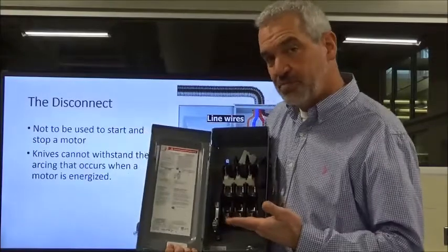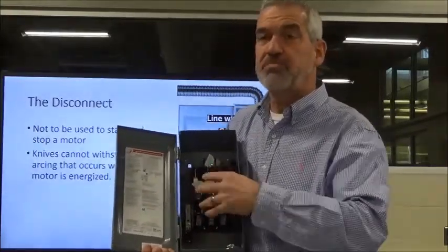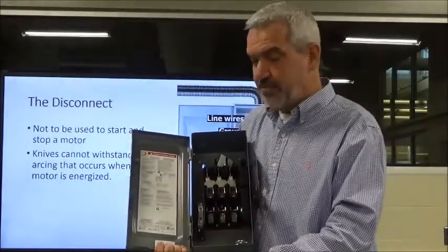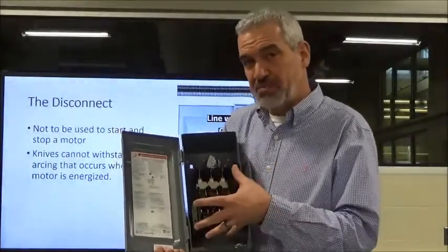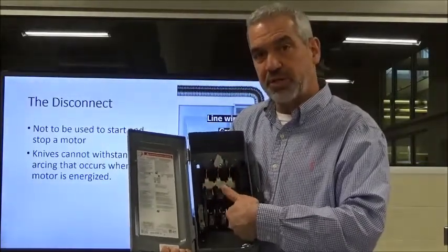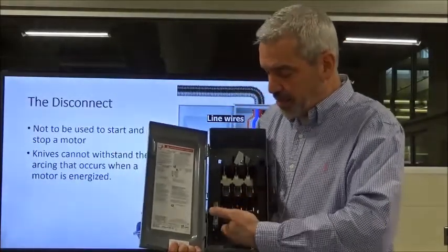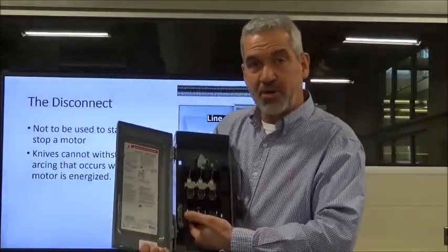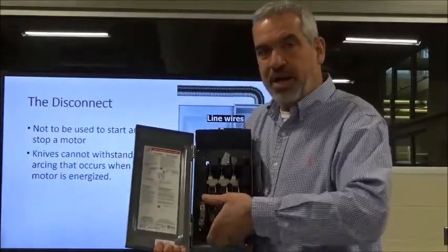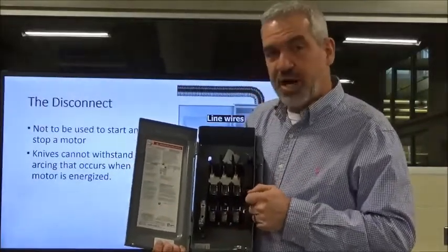Now this is a fusible disconnect in that it has 3 fuses on board. Sometimes you won't have that. The fuse block will be somewhere else right downstream from the disconnect. It'll be just a regular disconnect. But this is a fusible disconnect, and it has clips to hold 3 fuse cartridges for short circuit protection, and we're going to get into that a little bit later too. And then you got 3 lugs here that you'll tie your motor leads to, okay? And you run your conductors out to your 3-phase motor. But again, this is for isolation purposes.